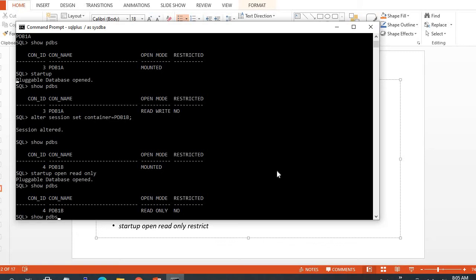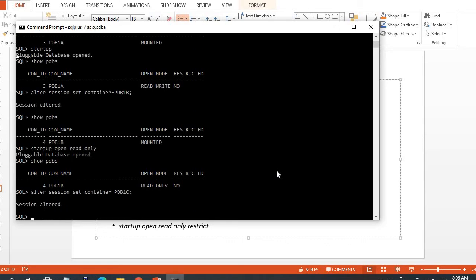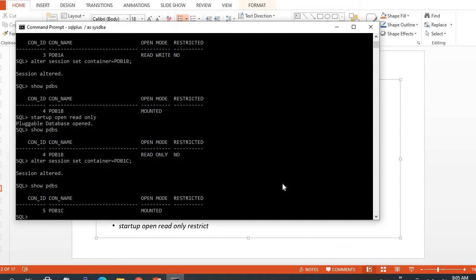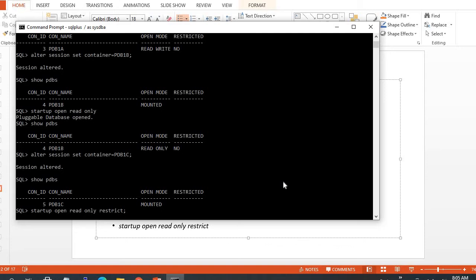Let's get into one more container, 1C, and 1C is also in mounted state. I will say startup open read only restrict. So I'm mixing two options.